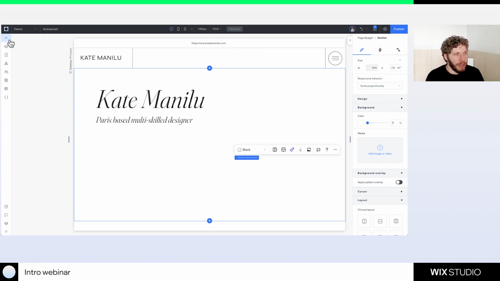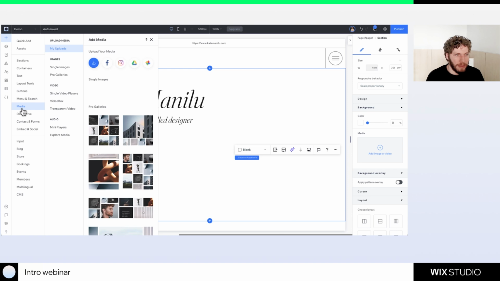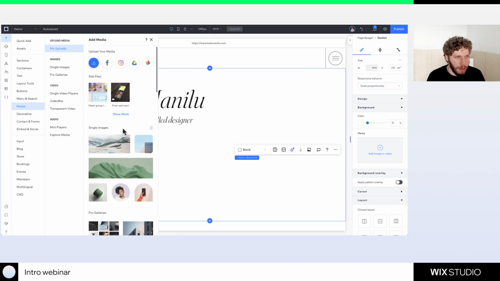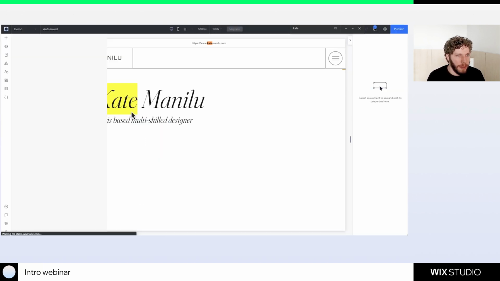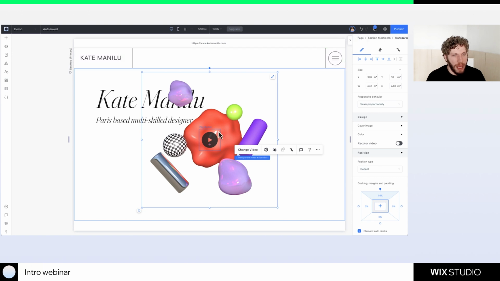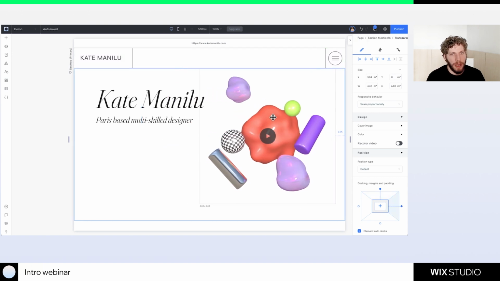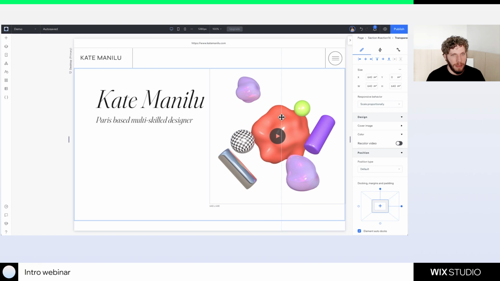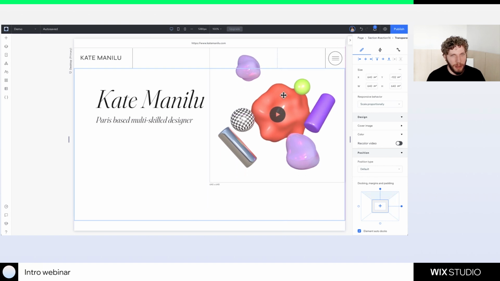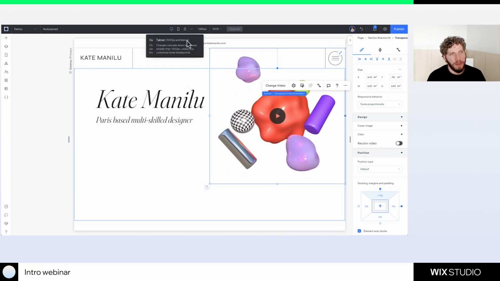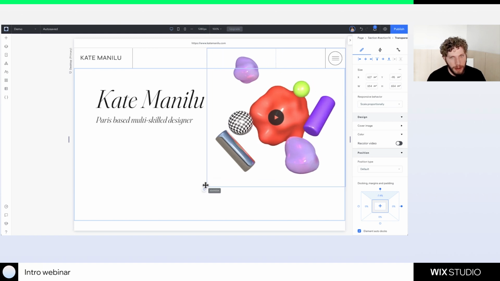So let's go ahead and add some media to the screen. We're going to go here and click on show more. All right, so now we have our video in place. Let's go ahead and drag it on top. We can just play around with it. Again, the value is in proportion to this value, so we can always change it, resize it, play around with it. You can also see when we go to responsive behavior that there are a few different options, right?